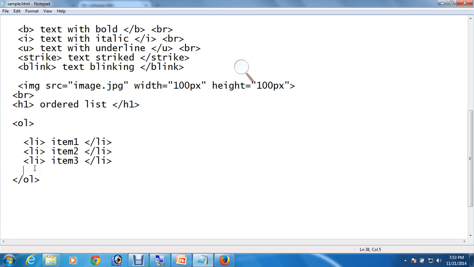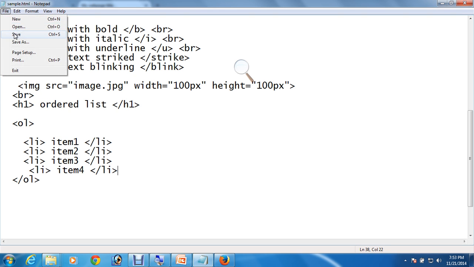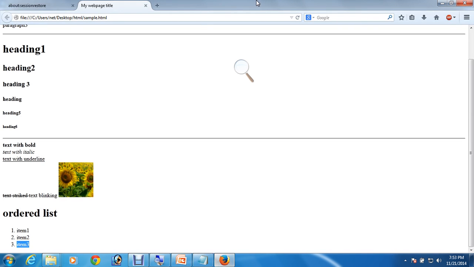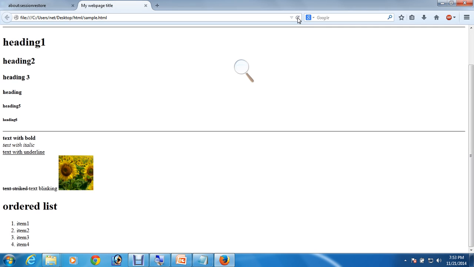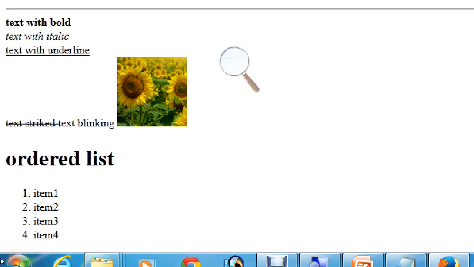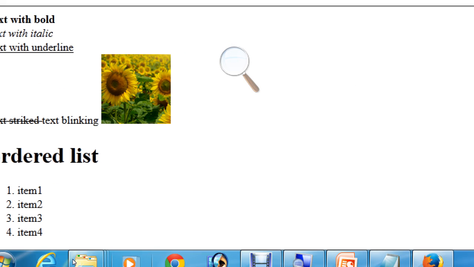For example, if you add another item, automatically it will have the number 4. Okay, 1, 2, 3, 4.